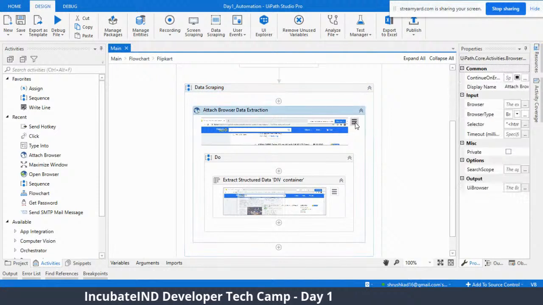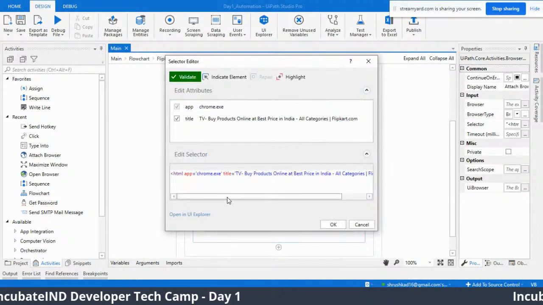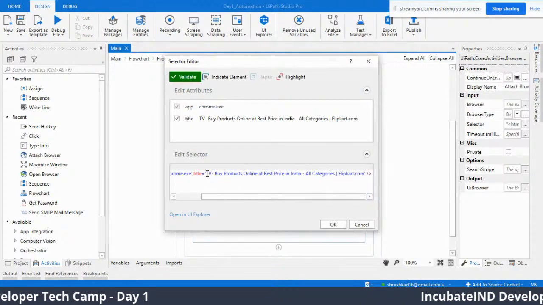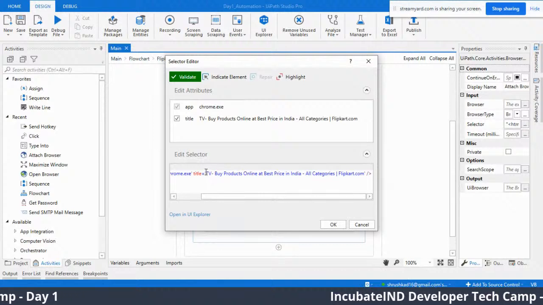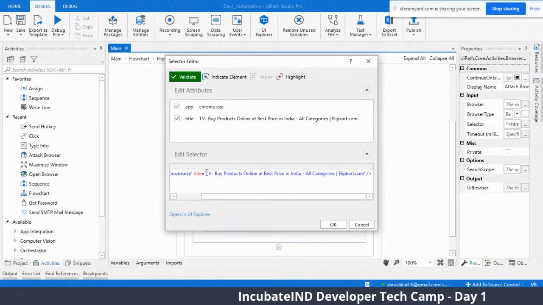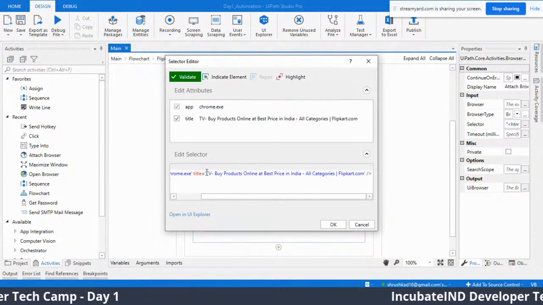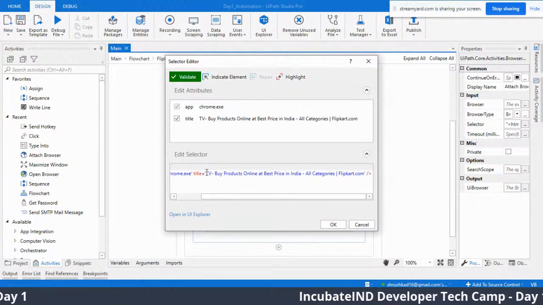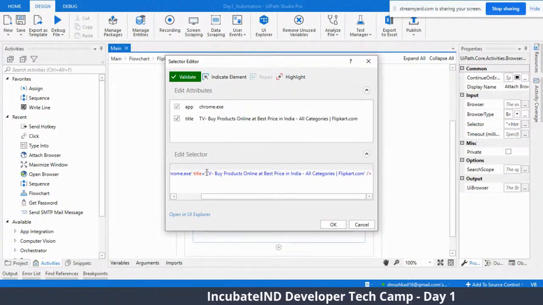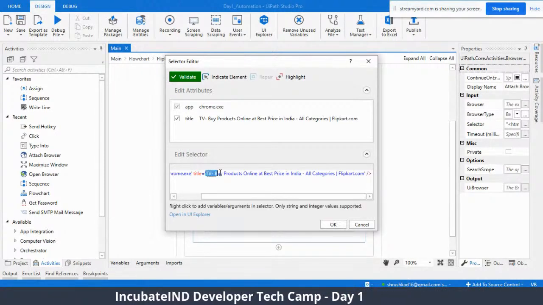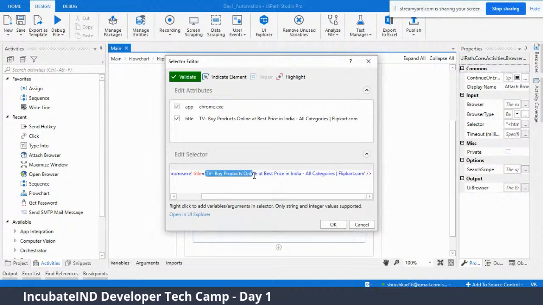In the data scraping, we don't want to make sure that it is only always TV. We can extract any other information also. So what I will do is I will use here one feature of selector. The feature of selector is called a wildcard. Okay. Now what is wildcard? So wildcard allows you to use the selector dynamically.